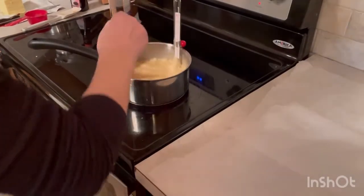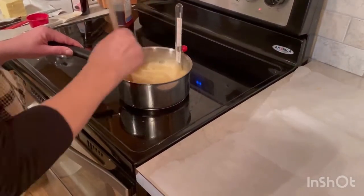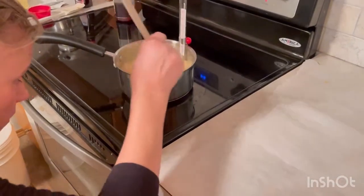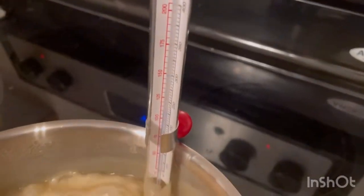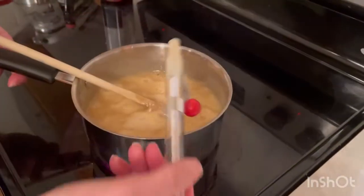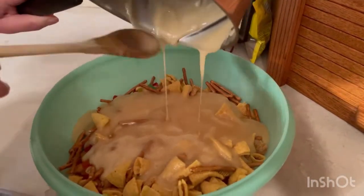And so you can see here, I'm getting close to the thermometer, stirring it, watching it continually to make sure that I hit it right on that number, 235, because if you go over, you're going to make it too crunchy. And if you're under, it's going to be too soft. So it's a science, actually. So removing that thermometer and dumping it directly into the bowl with the contents of the recipe.